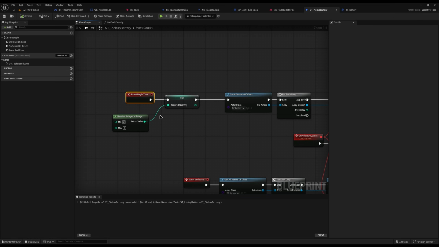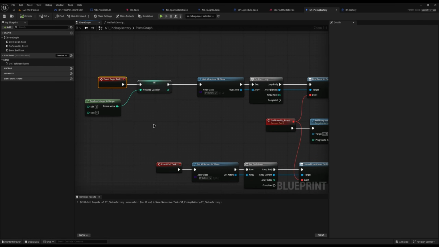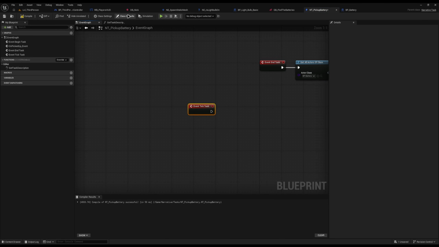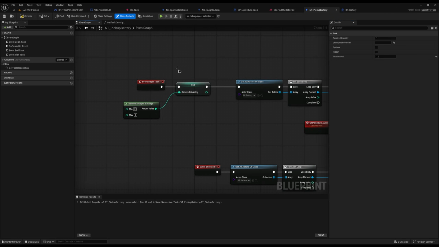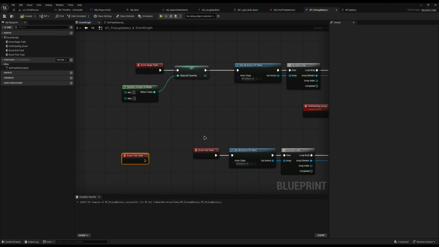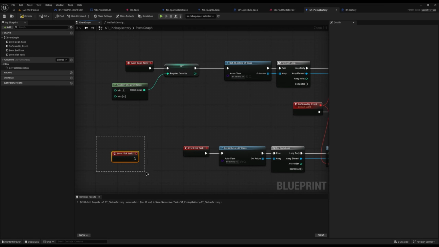So what we recommend is either tracking when you kill an enemy and using an event dispatcher on begin task, or use the event tick task, and in narrative you can choose how often a tick interval runs. So you can say every second, so it's really lightweight. Go off and run the same check again to find additional ones. So if a new enemy spawns in, you can bind to it that way. That's another way you can do it.